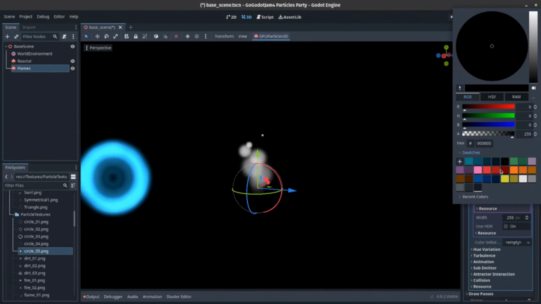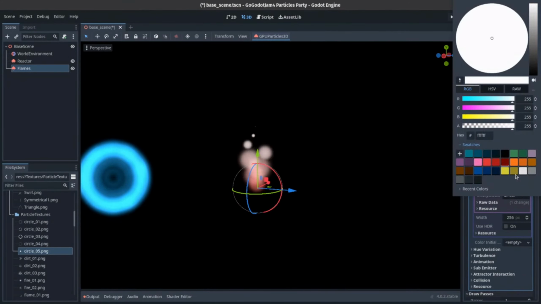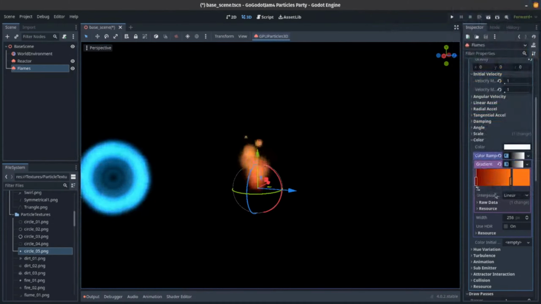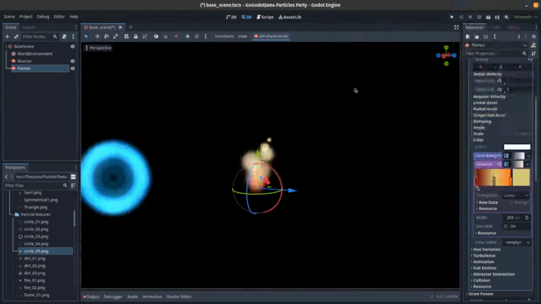And we'll start with a nice deep red. We're going to end with an orange, I guess. And in the middle, we'll put a nice yellow. Yeah, if I can find a nice yellow. This palette doesn't have a nice yellow. That's very green. Let's find a nice yellow. Okay.